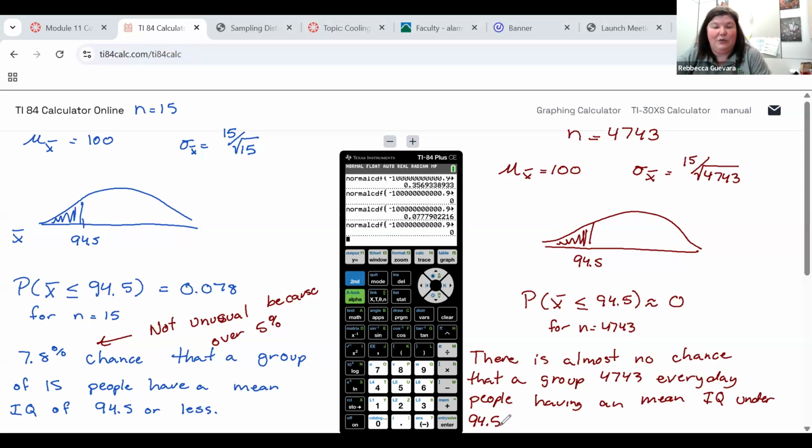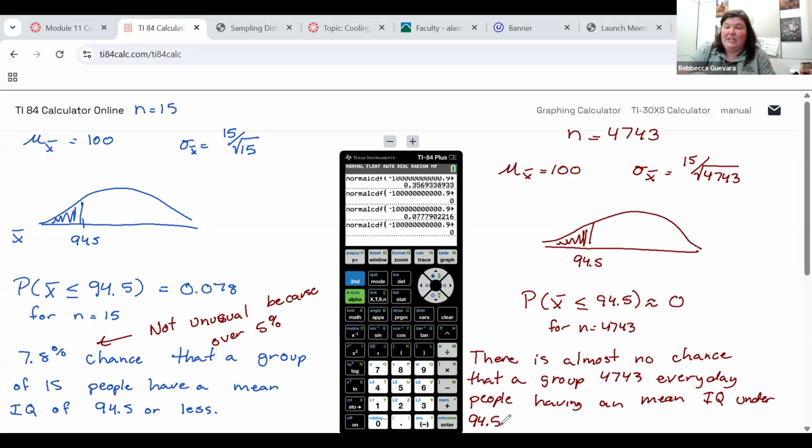We're seeing a mean IQ of 94.5 or less. What we're saying here is that we would not expect to see this out of normal people, which is telling us that serial killers are a very special subset of the population, which I think we knew already. But there's something important about their IQ. Their IQ is somehow connected probably with their being a serial killer, because it's not probable that it would randomly gather people and they would have this IQ score or this mean IQ score.